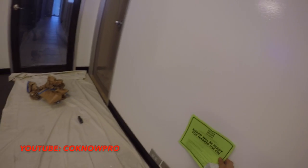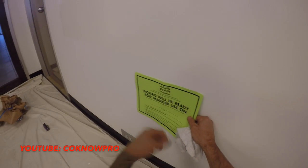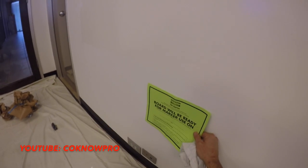All right, I'm loving this. I hope you all are loving it. There it is, look at that. Bam. See how nice the sheen is from the flat to the eraser board? Once the logo's up there, it'll be perfect. I'll go ahead and fill this out for the date today. Tape this to the wall right here. Put the date in 7 days. It'll be cured, and they can cure the board by following the process.